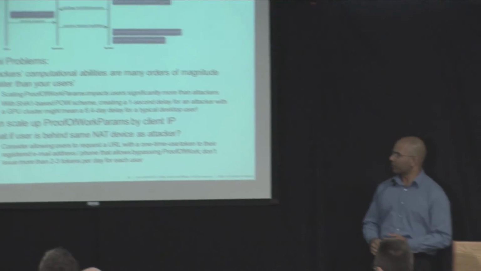But the good thing about the proof of work scheme is it allows you to do things like this. So we're not just saying we have to use insecure adaptive hash parameters. We just have a separate control, and we can use it as we see fit.